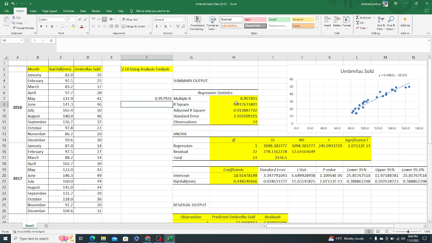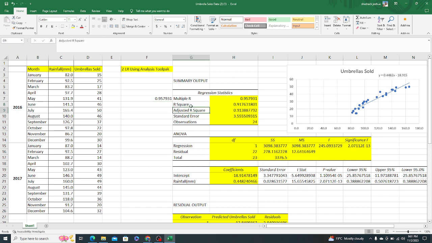Meaning if we get a value of 0.91, it means 91% of our data was used to create the model, or lies along the regression line. So basically that's what it means.